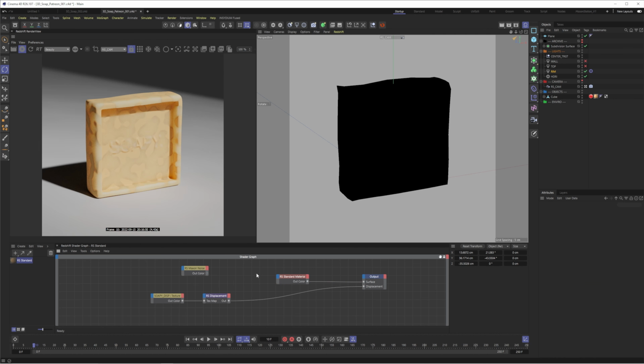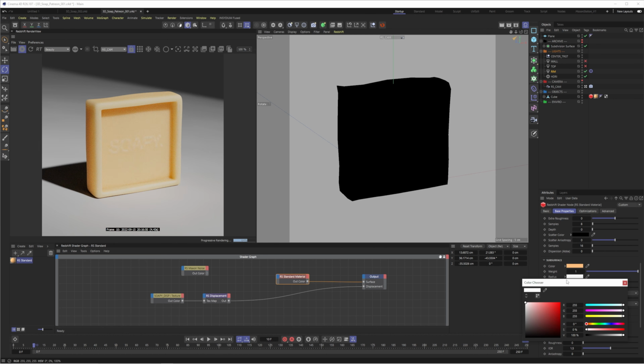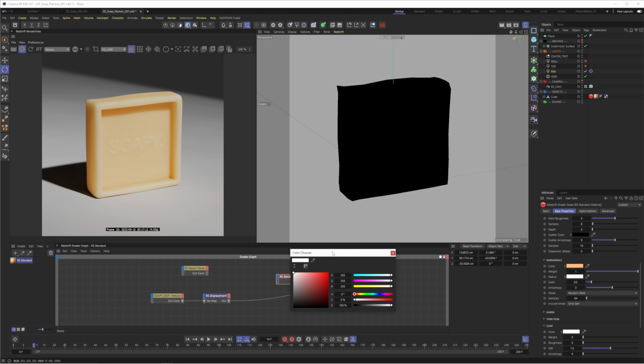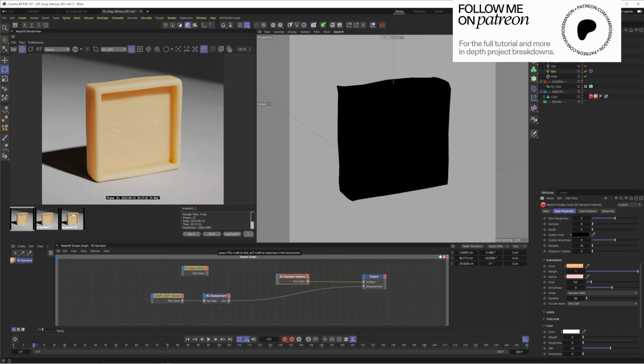For now, I'm just going to disable that. And what I'm going to do is actually put a color into this radius. So this will basically be another color which will be absorbed and scattered throughout your object. So I could change this to a red. And now you're going to see it's going to slightly tint the color that's being scattered throughout the object. So I'll take another screenshot, and now you can see the before and after. So now we're getting slightly warmer tones in that scattering, and you can use this to add an additional level of detail and color into your object. I think that actually works quite well with that red color.